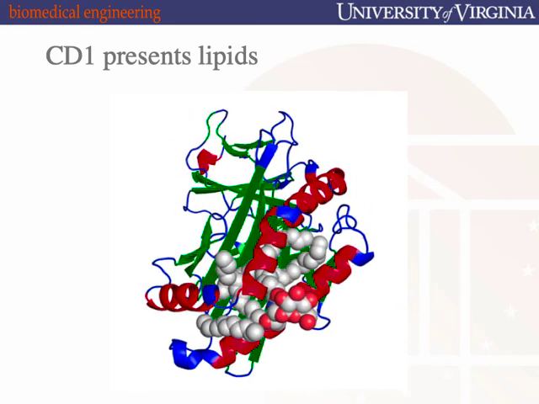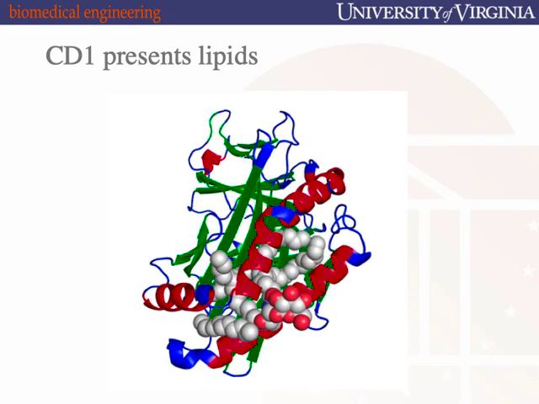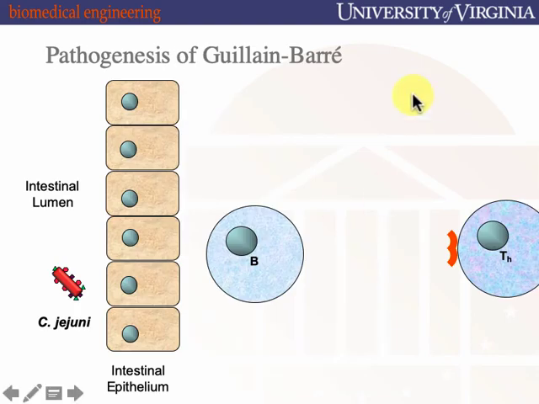So just like we can bind peptides and display them, in this case, we're going to bind up lipids that are associated with what in this case? In this case, it's a bacterial lipid, right, from that bacterium called C. jejuni. So the pathogenesis is we get infected by C. jejuni. It gets taken up by the B cell. The B cell does what it does, right? So the B cell has recognized some antigen on C. jejuni, right? And that is what's inspired it to bring it into the cell, right, to phagocytose it.